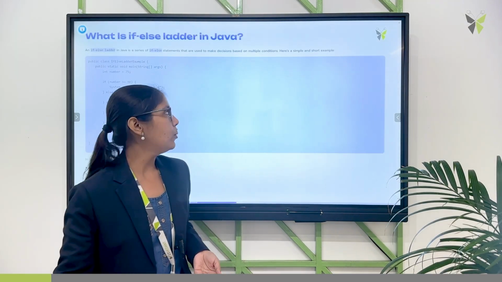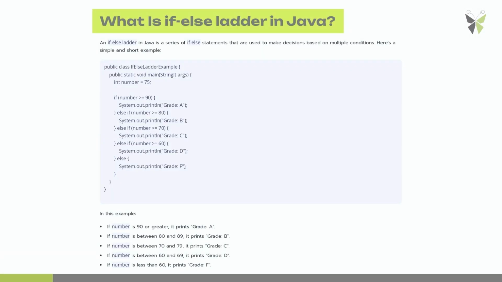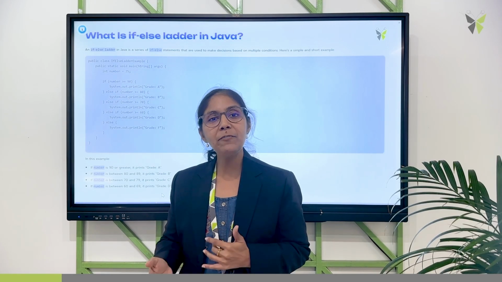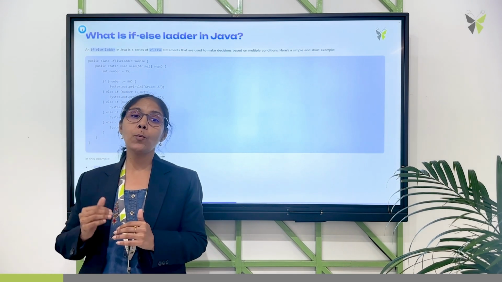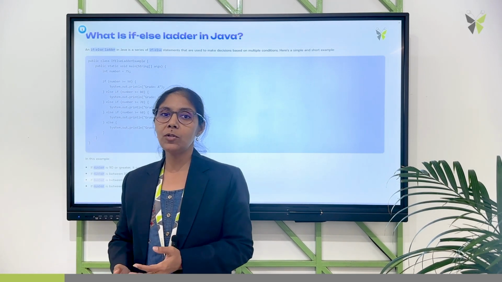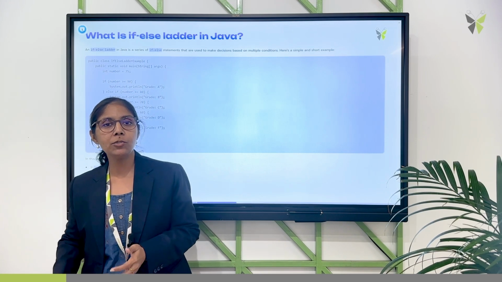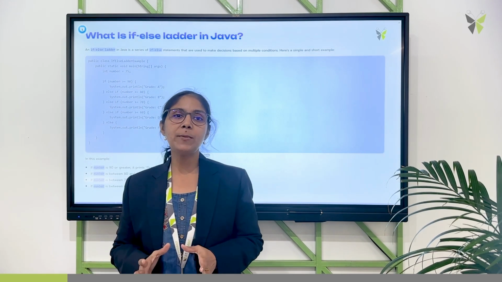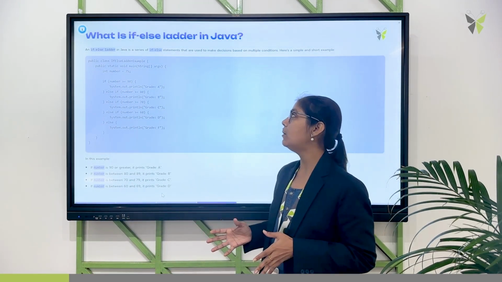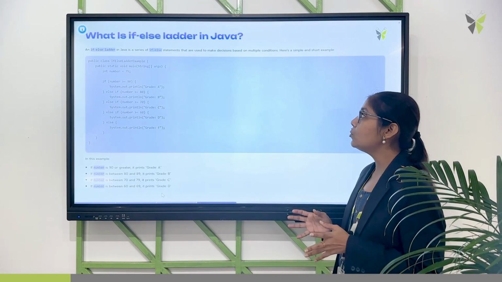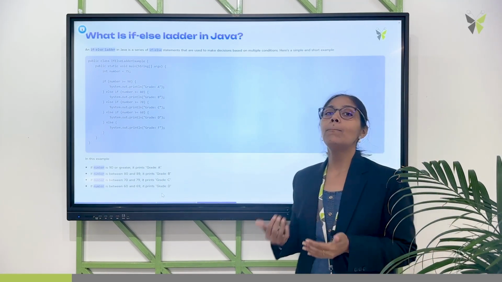The next statement that we have is your if else ladder. Now what is an if else ladder? In the previous slide we saw that if my condition is true, we execute some statements, and if my condition is not true, some other set of statements is given for execution. Now what if, when my first condition is not true, I want to check one more criterion? If that condition is also not true, again one more condition, and if that is not true, again one more condition. That is my if else ladder. An if else ladder is a series of if else statements used to make decisions based on multiple conditions.